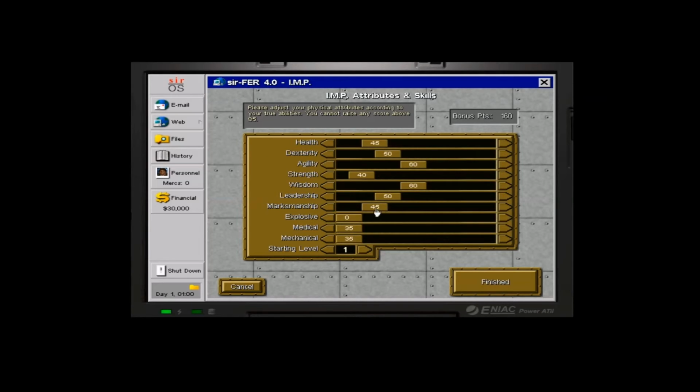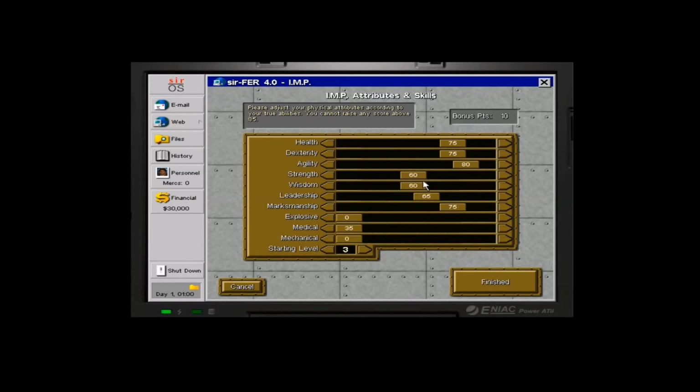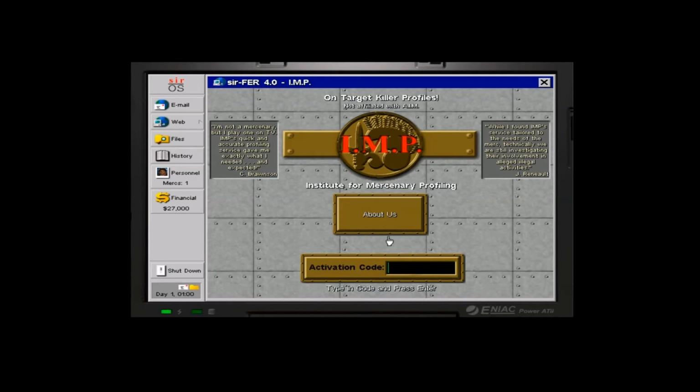Explosives, no. Marksmanship, I'm gonna bring him up to 75, seems good. Leadership is gonna be 65, sounds good. Wisdom can stay there. Strength, put it at 60. Agility, he's a little fast little bugger. Put that there. Health, definitely. And then we're gonna take the remaining, well, never mind then. Let's go ahead and take away mechanical, and then we'll boost that up. And we have 10 points left over, so let's boost up medical. That sounds fine. Alright, now for the next one.